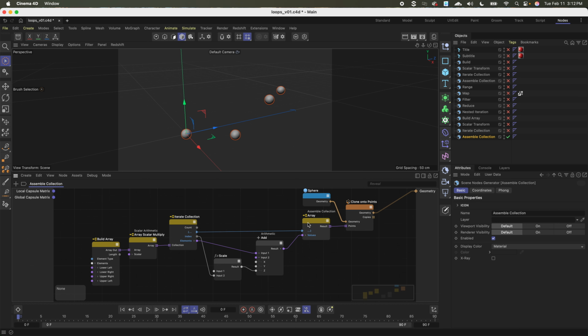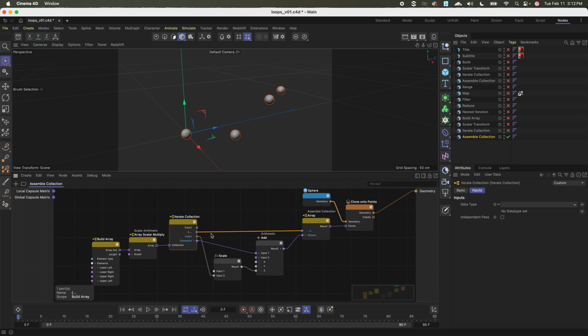Assemble collection is the most performant node for closing up a collection like this, but a little bit later on when we talk about nested iterations, we're going to find ourselves in a situation where we've got multiple scopes, multiple open and close brackets in our code. Unfortunately, we won't be able to use assemble collection because, as of 2025.2, it only supports a single scope input. So let's go to yet another kind of pattern here.